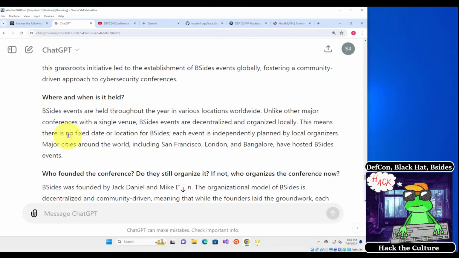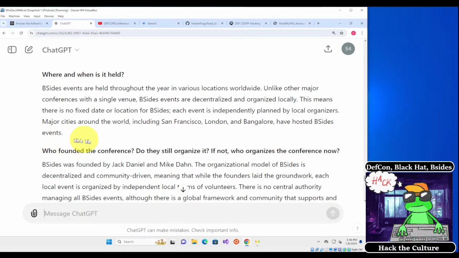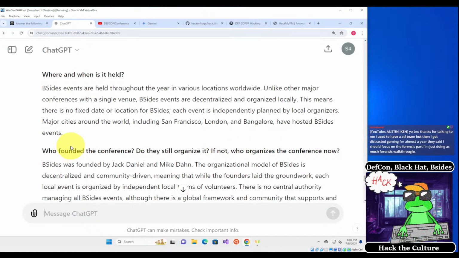Unlike other major security conferences with a single venue, B-Sides events are decentralized and organized locally. This means there's no fixed date or location for B-Sides. Each event is independently planned by local organizers. Major cities in the world, including San Francisco, London, and Bangalore, have hosted B-Sides events.